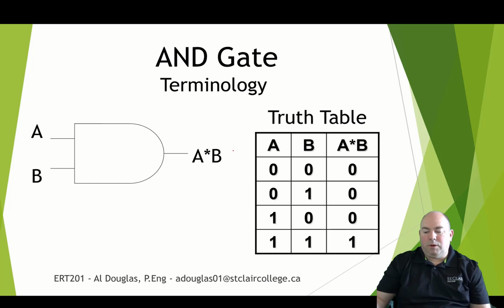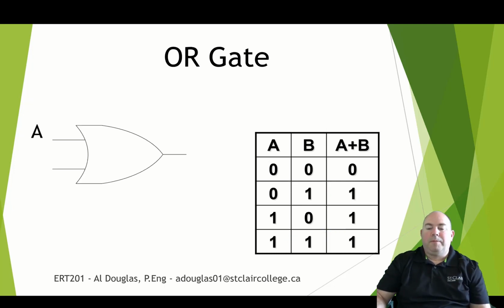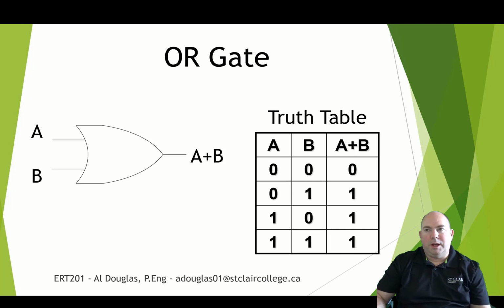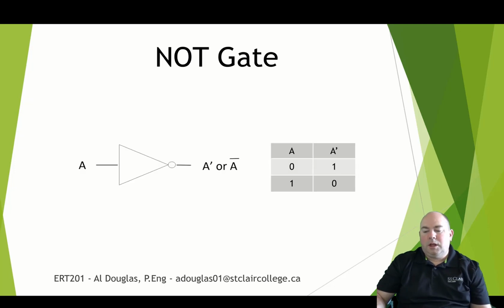So basically if you have a 0 and a 0, you're going to get a 0. 0 and a 1 gives you a 0. A 1 and a 0 gives you a 0. And a 1 and a 1 will yield a 1 for an AND gate. So that's the OR gate. You should understand what the truth tables are for each of these and be able to identify the basic ones. And the NOT gate. Pretty easy to identify. It's only got 1 input on the NOT gate.